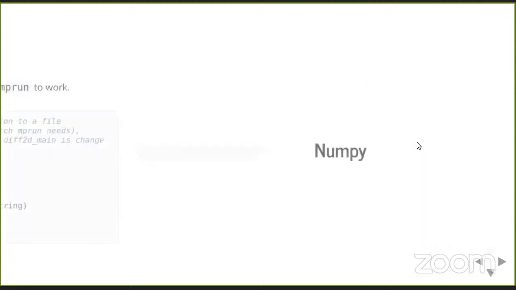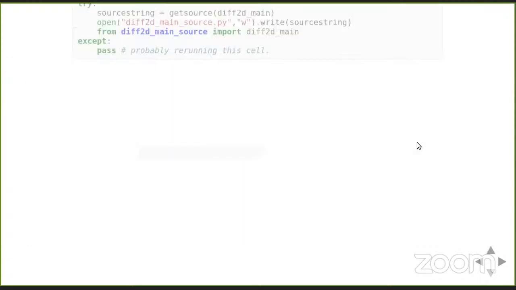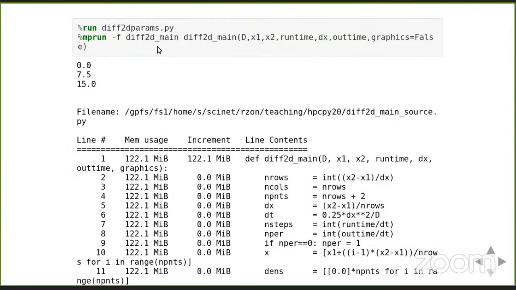The result for this is essentially the same. So it writes it out to a file. It read it back in. Now I'm running it through mprun. Again, I have to say what functions I want to decorate, and then the command, and it shows how much memory was used and how much was added. And very little interesting is going on here for this code. In the resolution of measurements, nothing that is less than 100 kilobytes even shows up. So it looks like nothing is happening at all. Something is happening, but it's very small.